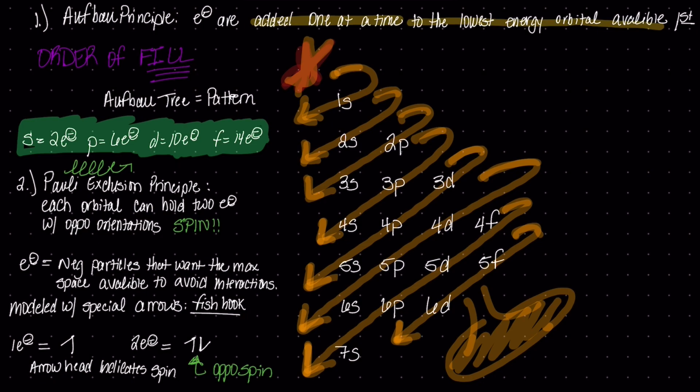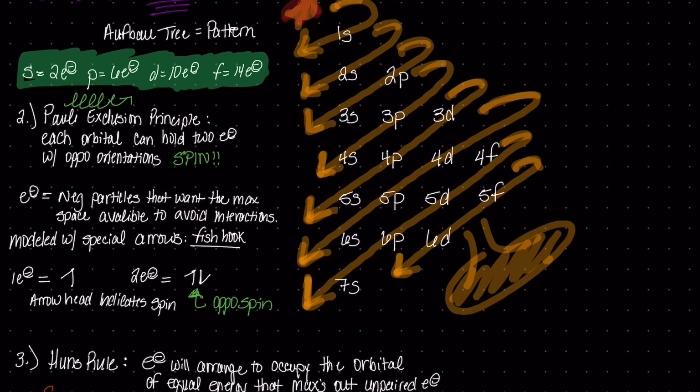But since these electrons are occupying space and they're still negatively charged, you have to have some interaction rules. Two negative things will not be in close proximity to each other for long, because two like charges repel each other. So we have to deal with the Pauli exclusion principle, which states that in order for them to occupy the same space or close proximity, like they have to do for bonding, they take an opposite orientation, or an opposite spin, which helps them occupy similar space and maintain stability.